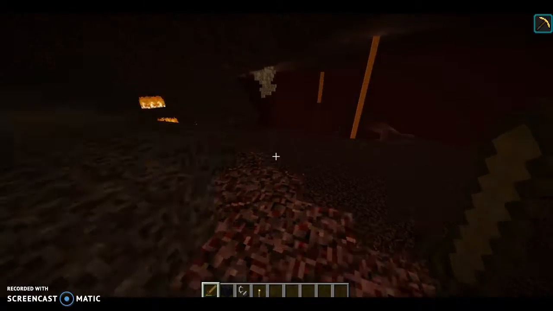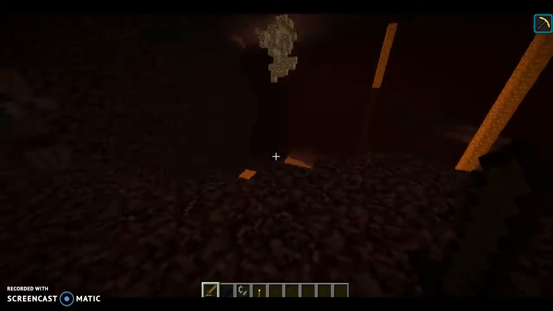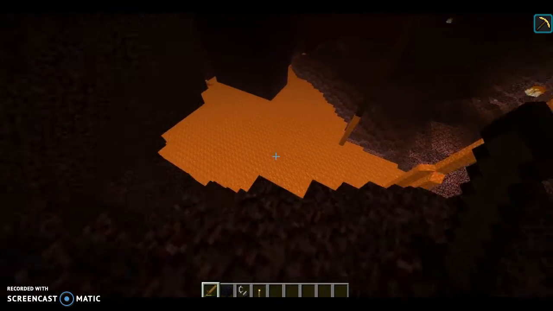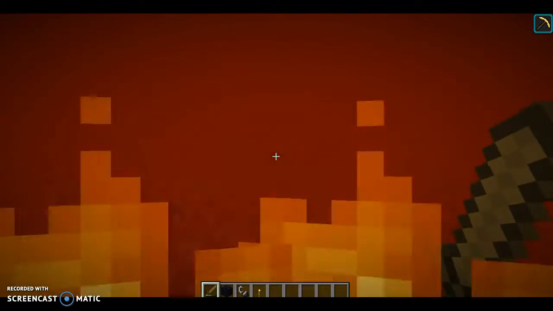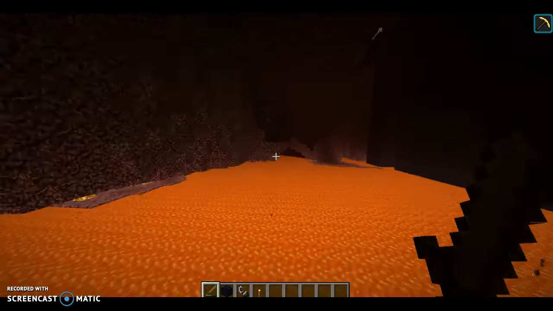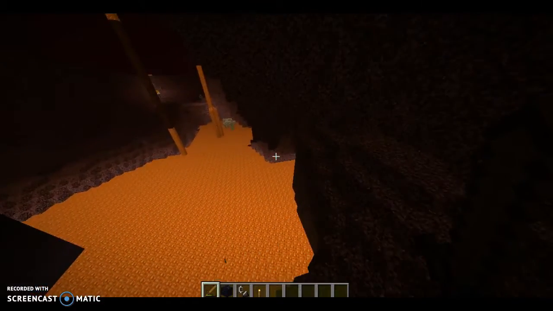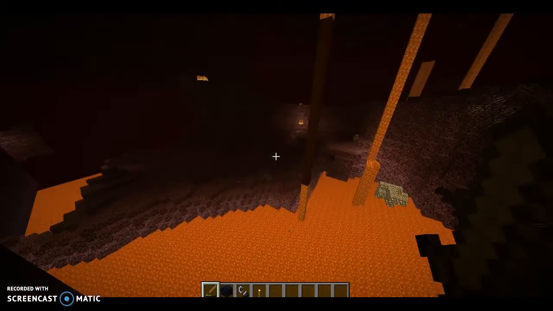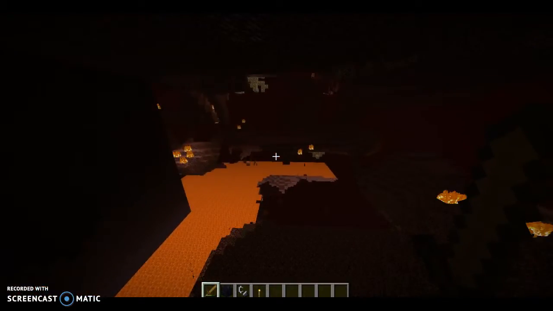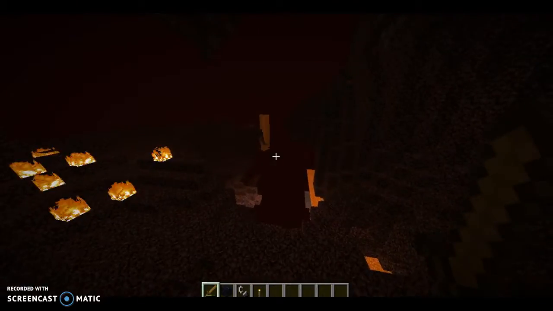Oh, I hear a ghast. There's a zombie pigman. I love zombie pigman. Whoa, I'm going to jump into the lava. That'd be so much fun. Whee! That is dangerous. Yeah, let's fly. Blaze, where are you? Should I just spawn a blaze? No. Yes. No. Yes. Oh, there's a blaze now. I'm just gonna spawn the blaze.